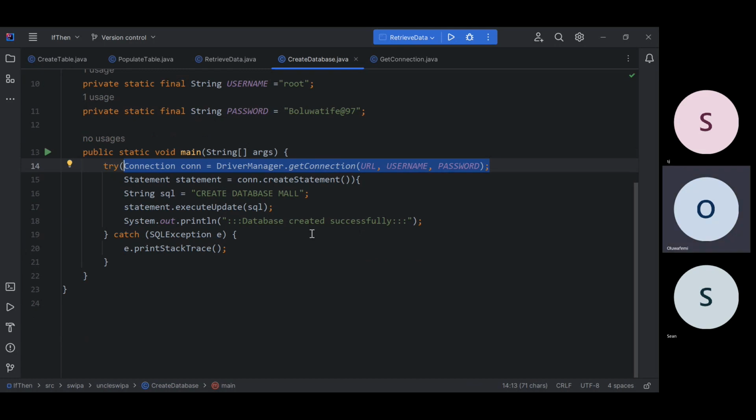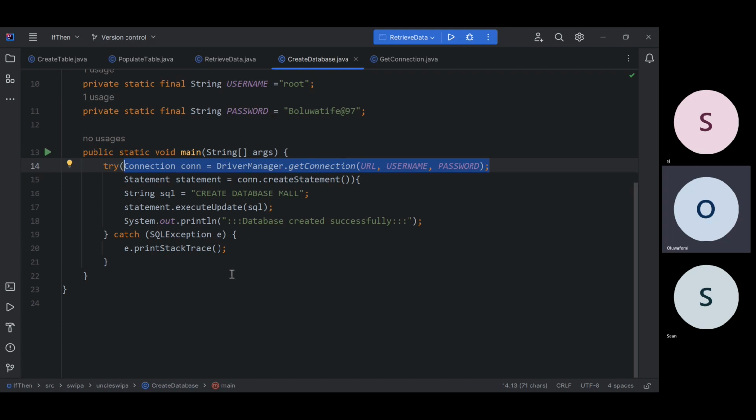Now, I'm going to start this all over because I already ran all those codes and it's already running. So let me just delete the old one. Drop schema, drop now. Now let's do this. So try connection, try catch. Like I said, exception handling. That's what try catch is.